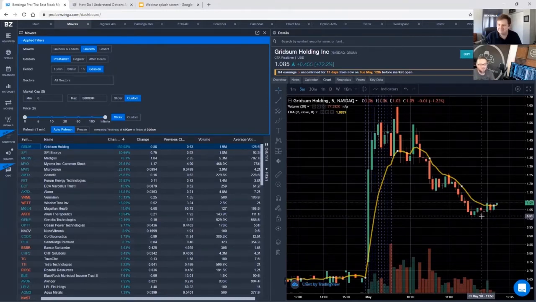But if you look at the chart, what the chart's really telling you is every time this thing gets near that 9 that you're talking about, that's a good place to add to a short rather than going long. If you can get shorts on a stock like this, which is a whole other ballgame. That's an excellent point, and you actually took the words right out of my mouth.